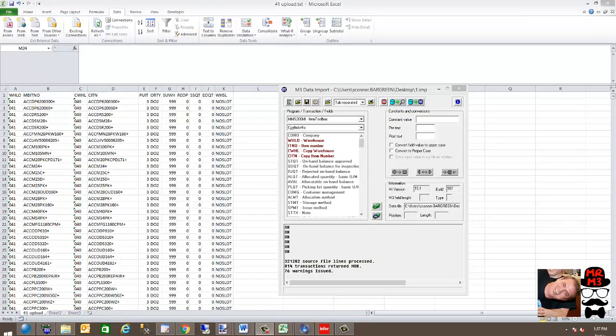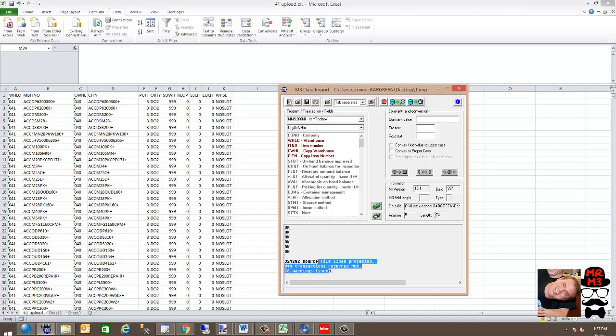Okay, so the job has run, and it looks like we have 814 failed transactions and 76 warnings. What we're going to do is copy this text and paste it alongside my Excel sheet to find out which transactions failed. So I'm at the bottom of the list, I'm hitting Control Shift Home, and it highlights it all. I'm doing a Control C.